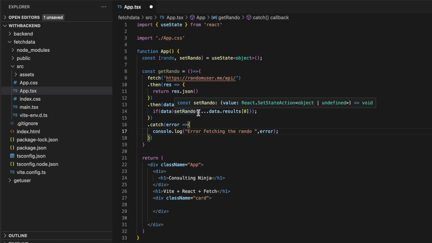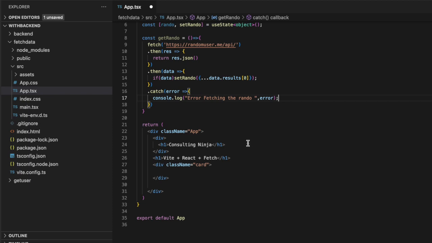So there we have our wonderful function that is getting us a rando from the random user API. Pretty cool stuff. Now let's do something with it. If the data is there, then we're going to set our state.